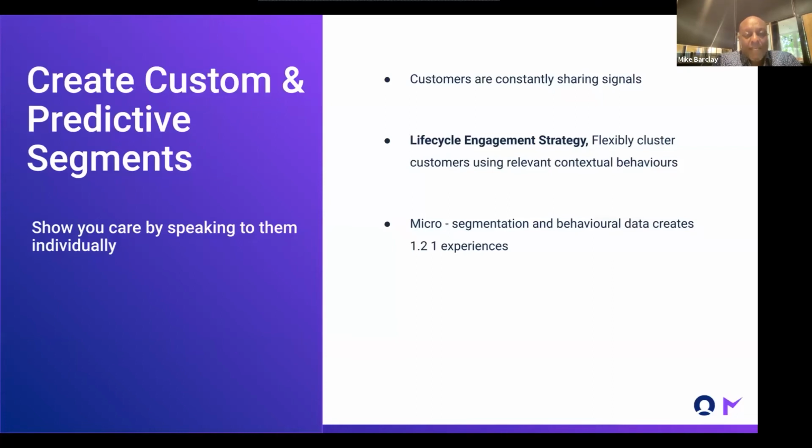They know we have data. The expectation is that we're going to manage that data well, understand them, and speak to them in a language that they understand, at the time they want to be spoken to, with the right sort of content. So it's really important to be able to segment the customers into different groups, but then to have that type of data on their behavior, which is what makes it one-to-one.